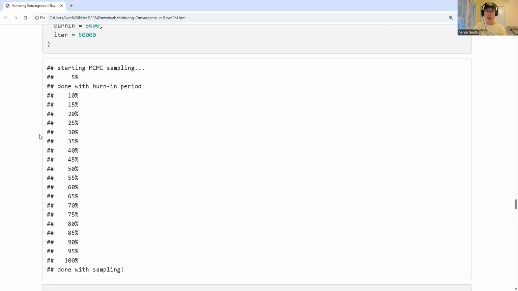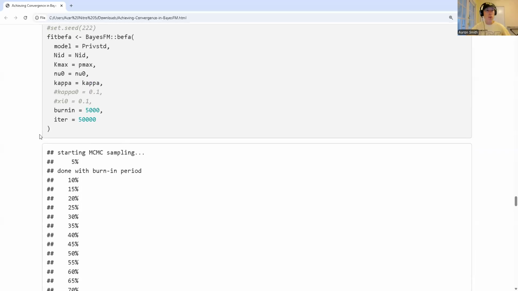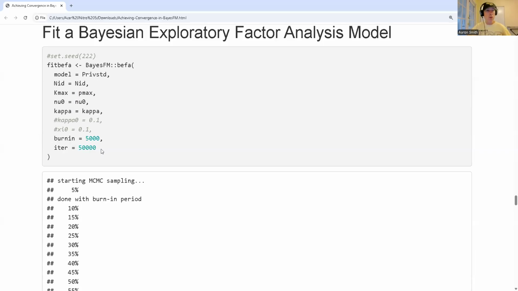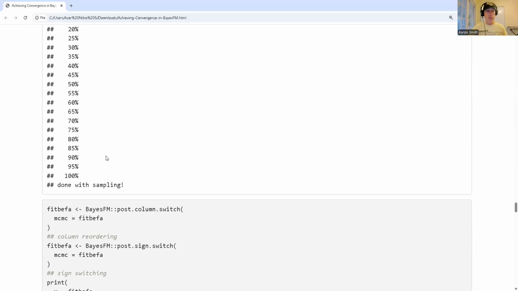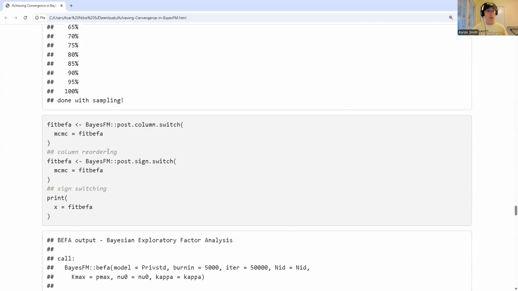Now, it takes a little bit of time to do a Monte Carlo Markov chain. One thing you can do is set your iterations and your burn-in to lower numbers for your exploratory work. You want to do it fast, you want to figure something out, and then as you're tuning and adjusting things, when you feel like you have the right parameters, the right values, that's when you kick it up a notch.